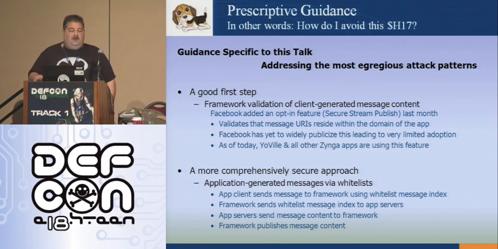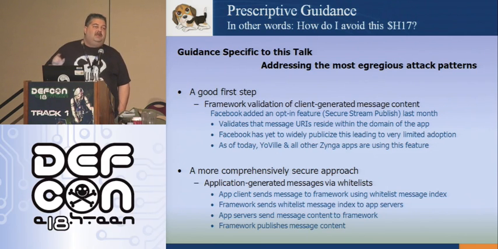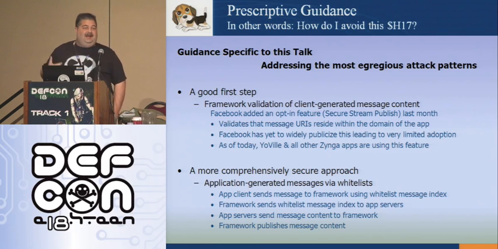Beyond that, there are some different approaches that could fully secure that sort of message traffic, so the client side can't control, manipulate, or generate any of that message content. One way of doing this is using application-generated messages with whitelists. Rather than have the client hand the content to Facebook, the client can say, within any application, there's typically not a valid use where the user can generate a magic message of their own. It's usually from a set of known messages. So they could put a request in to Facebook saying, what we want is message 24. Facebook communicates with the application vendor saying, hey, they wanted 24. And then the application vendor hands down the content. And now you know that it hasn't been mucked with. It's actually official content, and then Facebook or the framework could publish it.